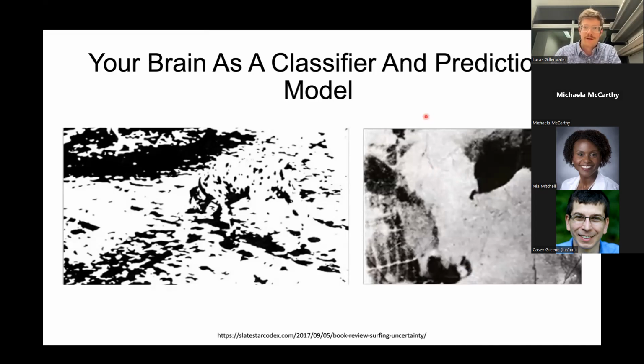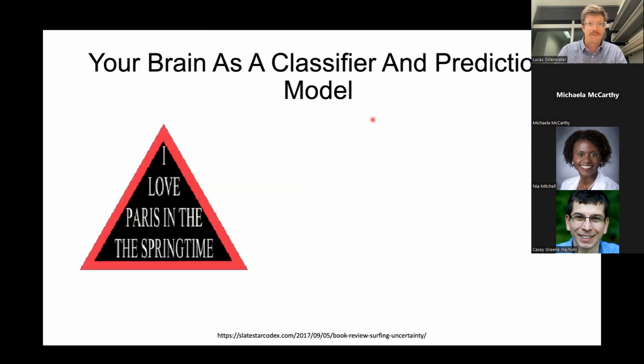Another example is, sorry, I'm having trouble advancing my slides for a second, but there we go. Look at these word-based abilities of your brain. So again, usually if this is a participatory talk, I call in a volunteer and ask them to read what's in this red triangle here. And more often than not, people will read, "I love Paris in the springtime." But I would then ask them, how many of these are in this triangle? And the person would then look and realize that there are actually two "the"s. So it would actually be, "I love Paris in the the springtime."